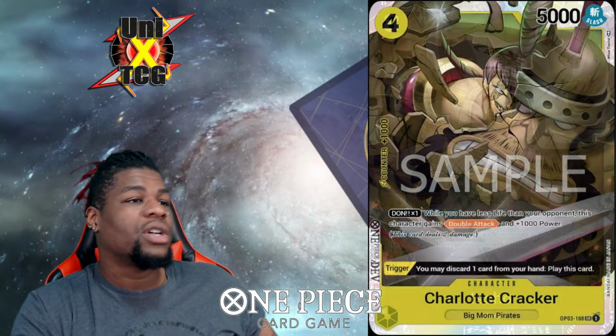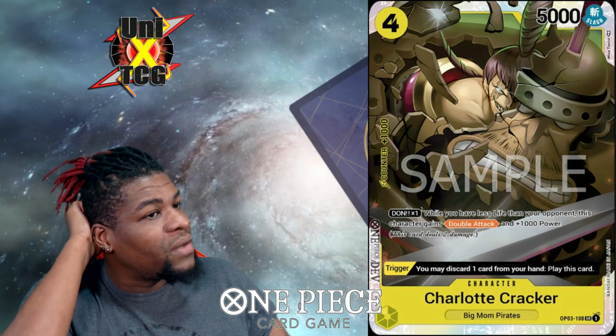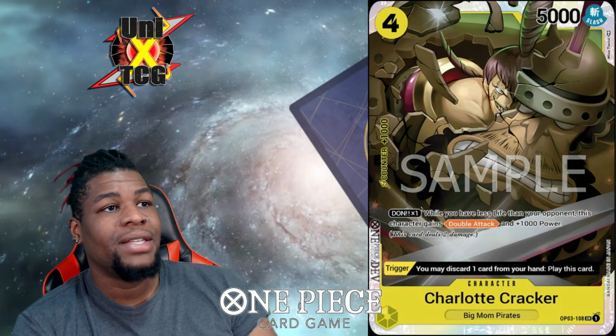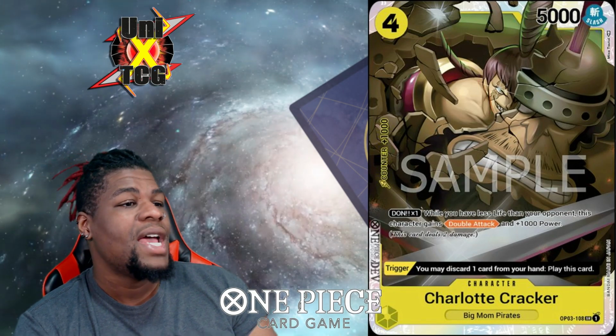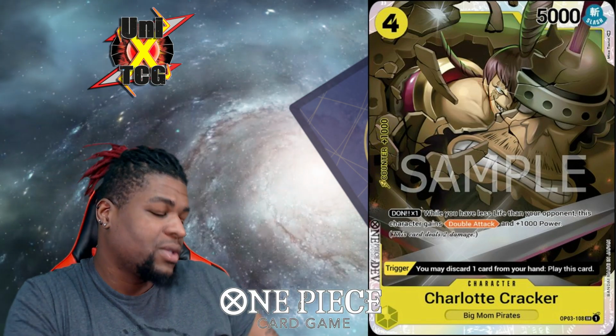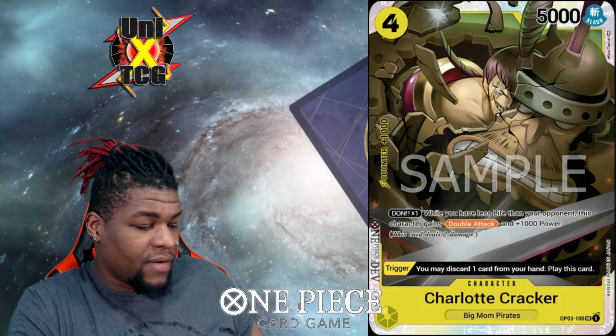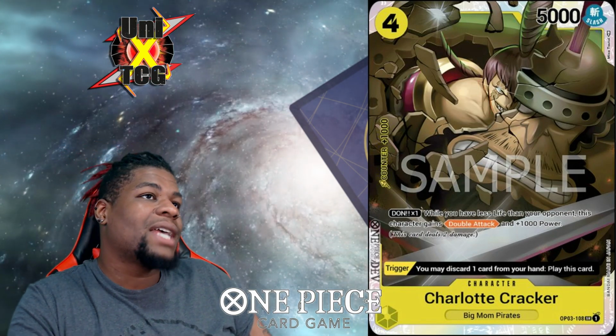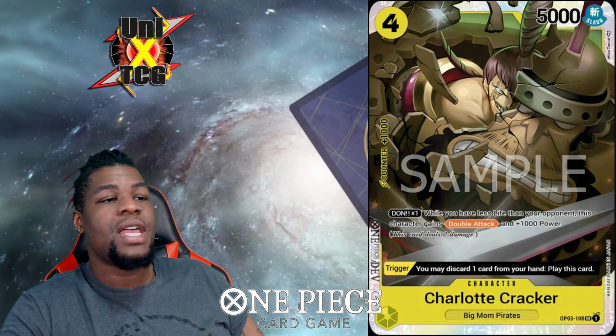Next, we've got Charlotte Cracker. Dawn X1, if you have less life than your opponent, this character gains double attack and 1000 power. So it's going to be a 7k double attack. That's very, very, very strong. And then trigger, you may discard 1 card from your hand and play this card. Overall, excellent card. Very, very strong. Love to see it. And that's the last one I actually have in this set.